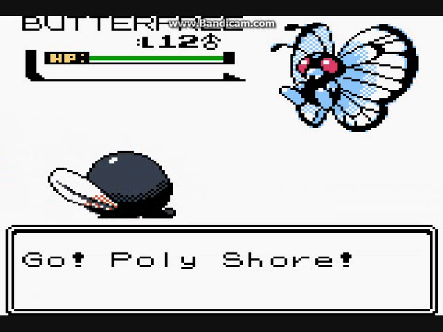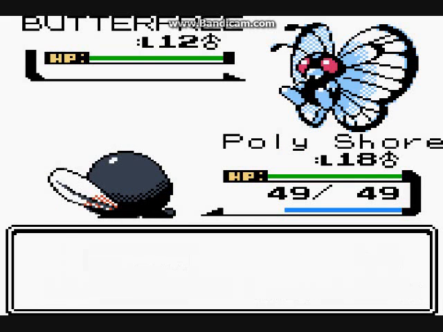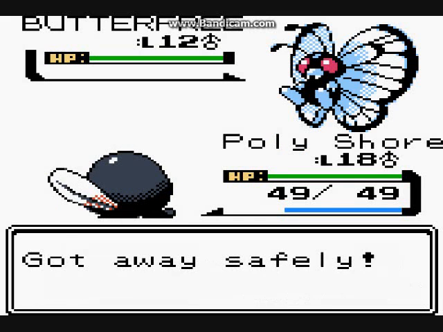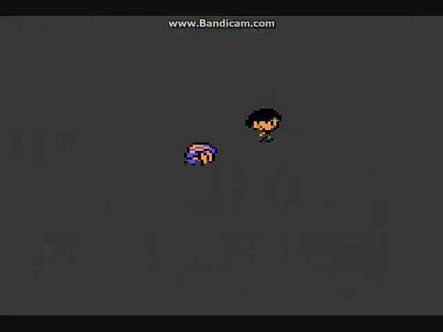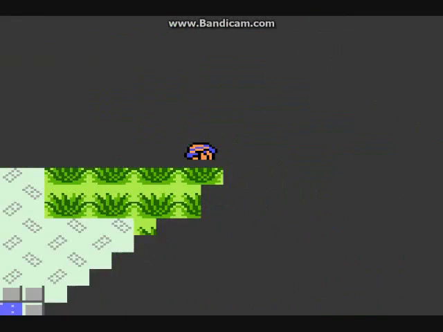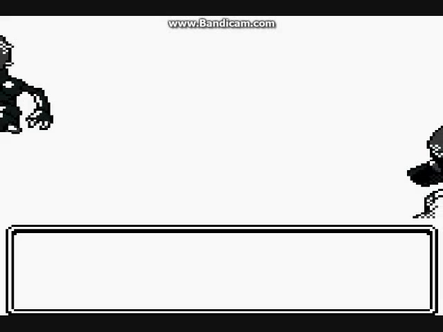This is a Butterfree. Butterfree is actually one of my favorite Pokemon. If you haven't cried in the episode where Ash releases his Butterfree, I feel sorry for you. Of course, when I did that, I was like 8, but still.